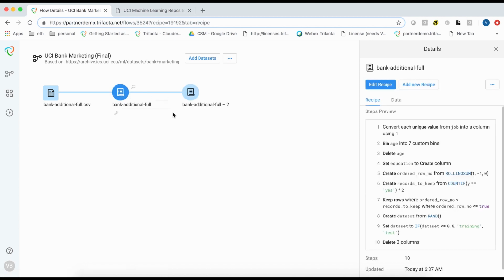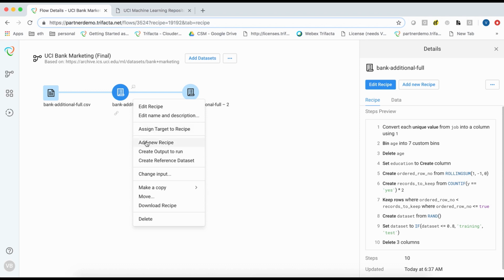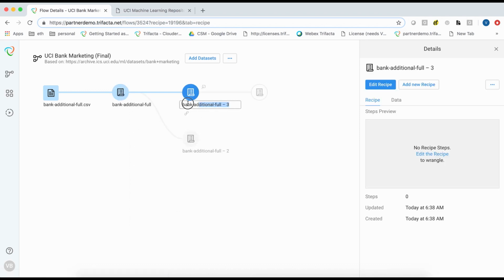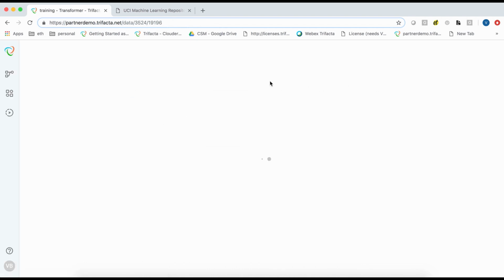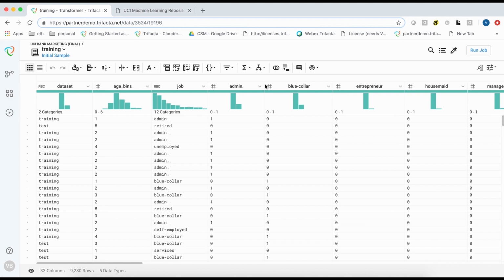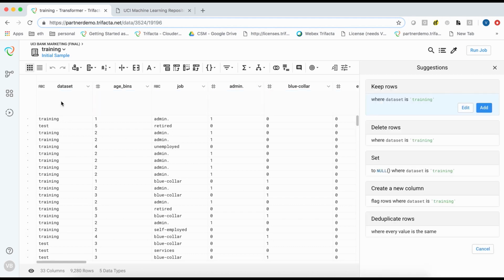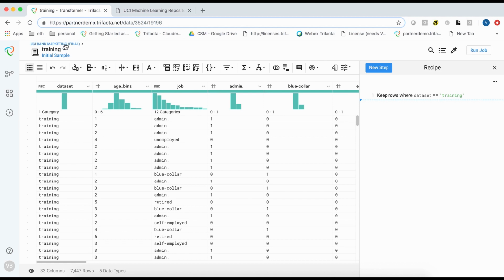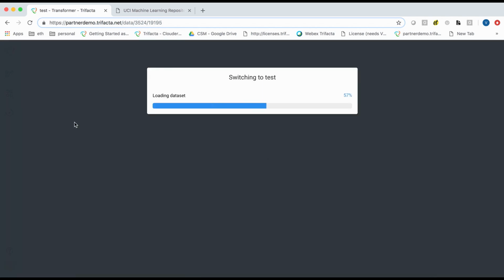We can edit the training recipe to filter on only those rows where the dataset equals training. Next, we do the same thing for the test recipe.